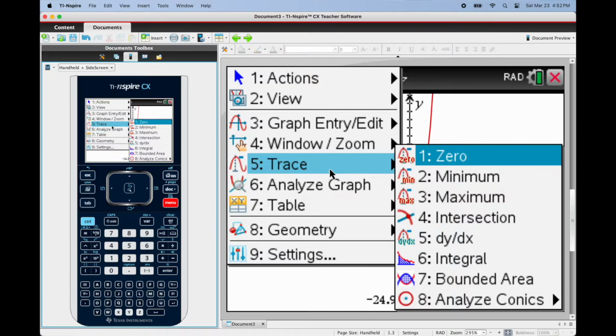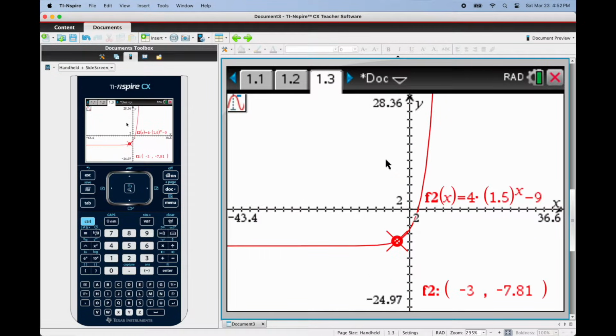In this case, we can just use graph trace. Graph trace will give us some kind of point, and we can just keep going to the left and left, or we could put in some massive value in some cases. But already here it looks like we're settled on this value of -9, and this is the value that we rest at in some sense. It never goes lower than this point, y is equal to -9. So once again, you can solve it this way. What's our horizontal asymptote? y is equal to -9. All right.